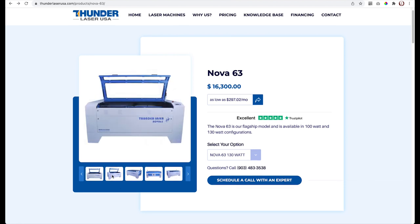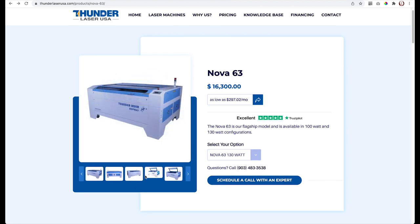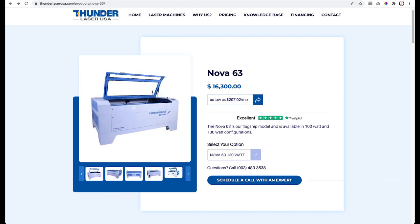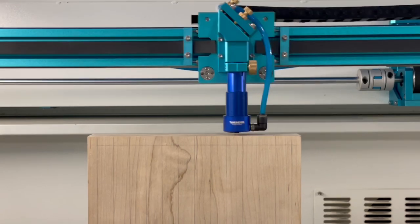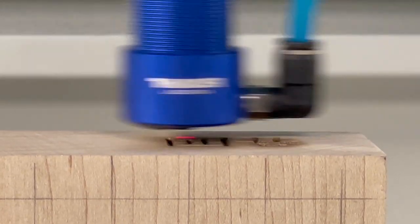In any case, I'm really excited to have my hands on this Thunder Laser Nova 63 with a massive 63 by 39 inch working area, a powerful 130 watt CO2 laser tube. So stay tuned for lots more details about the feature set of this laser and lots of projects that this beast of a laser allows us to tackle.